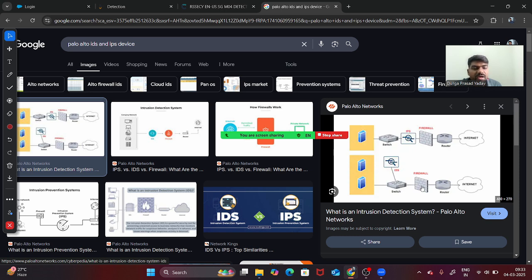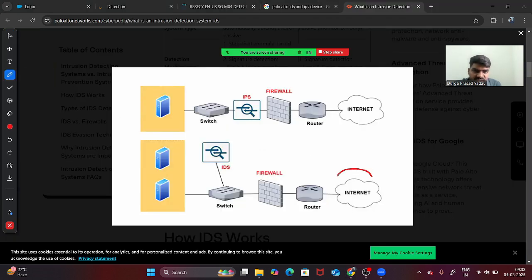If it is crossing the firewall from the internet, traffic is coming into the router. The router is used to connect your network to the internet. From the router, let's say you are bypassing the firewall, or somebody has bypassed the firewall, and the traffic came to the switch, and inside the switch you are connecting the IDS.